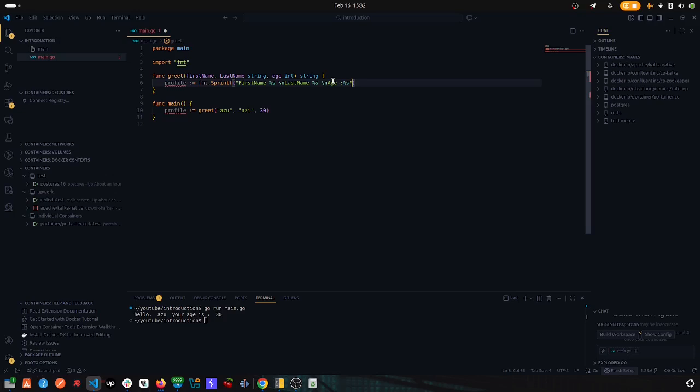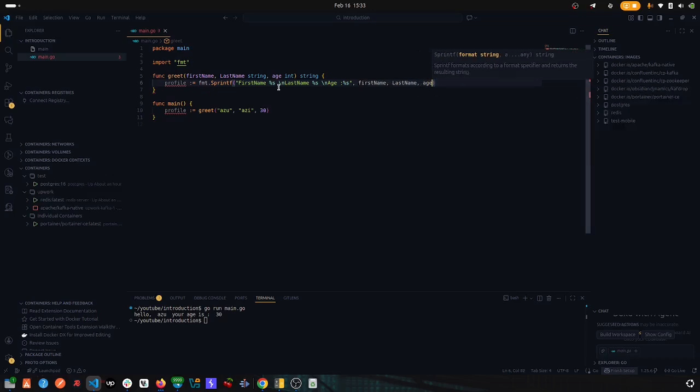This means the first name goes to the first value. It will replace this %s right here, then last name, then age.